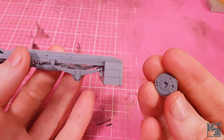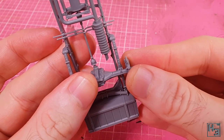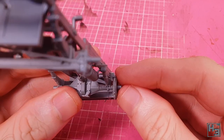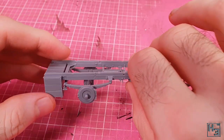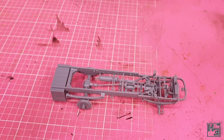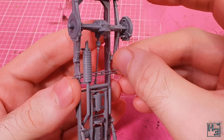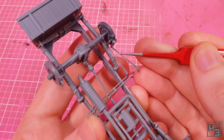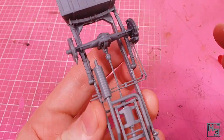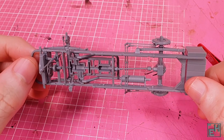Now it's time for brake assemblies — or wheel holding doodads if you want to be technical. These are keyed so they should go onto the ends of the axles nice and easily. Just make sure you are using the correct part for either side, otherwise you will have trouble with the next step. These fiddly rod things are part of the braking system, and there are two of them for either side. It makes sense to put the inner one on first. They're not super fiddly to get into place but not the easiest either — medium fiddly. After a while we've got all four rods in place and these will be visible, so it's not a bunch of fiddling for no visible result.